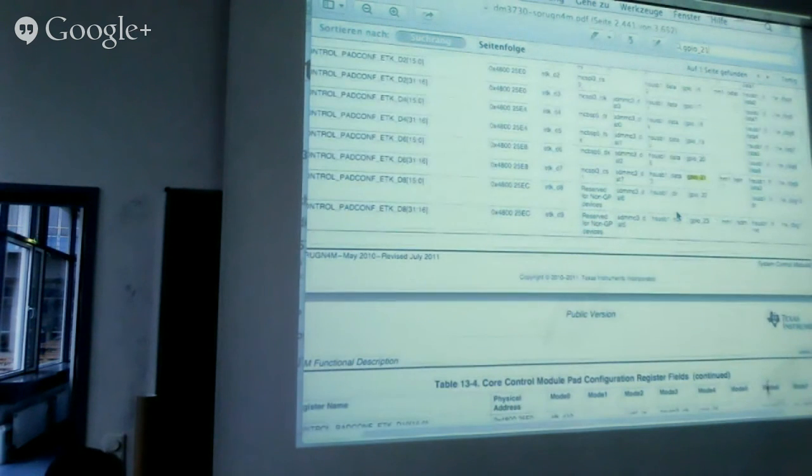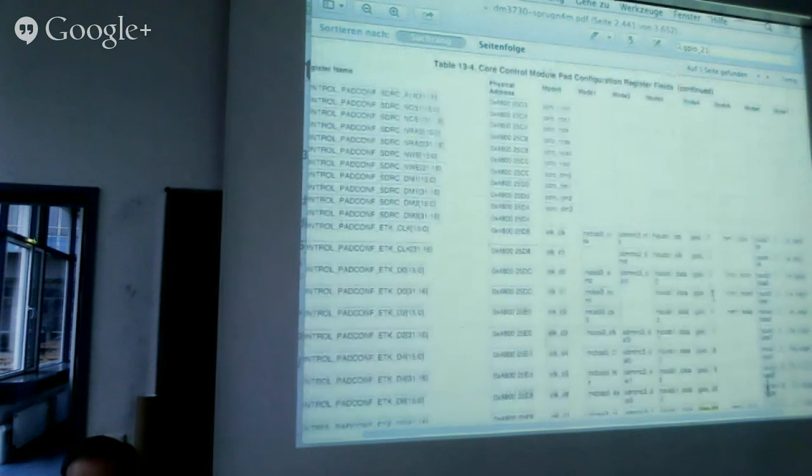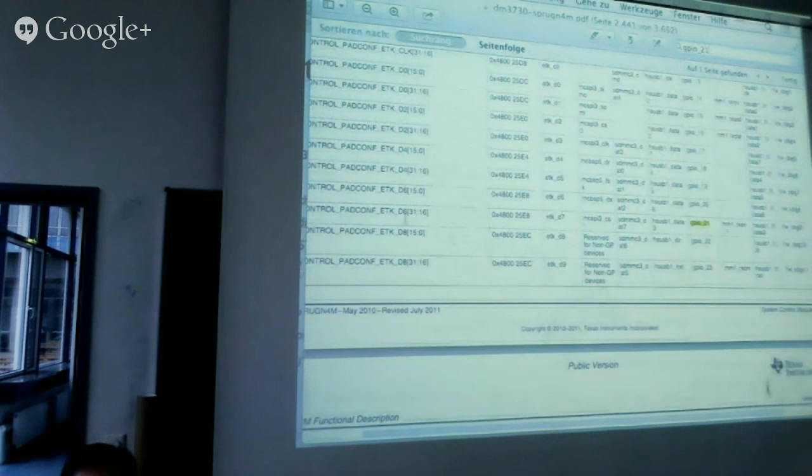So, okay, basically here we have now the information that the GPIO21 is mode 4 and it's controlled in this register at this address. And there's one additional thing which is very important for this pin multiplexing. There are always 2 pins controlled by one register.